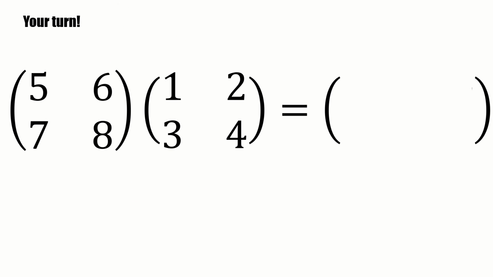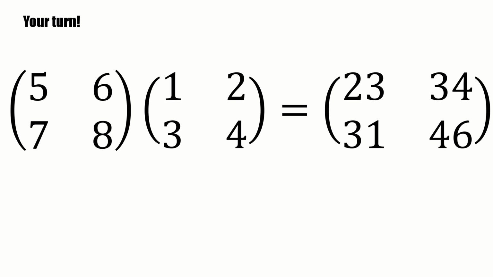But I'll tell you what, you have a go at doing that yourself now. Have a go at multiplying these two matrices together and see what result you get. In 3, 2, 1, pause the video because I'm now going to show you the answer. So the answer is this. Hopefully that's what you got if you tried it yourself. Still the same process: the rows in the first matrix that's been written multiplied by the columns in the second matrix that's been written.